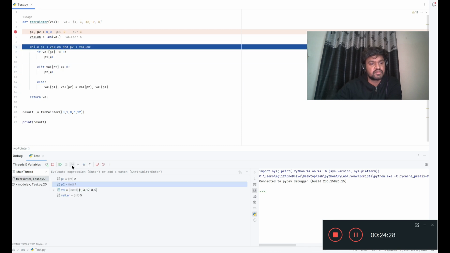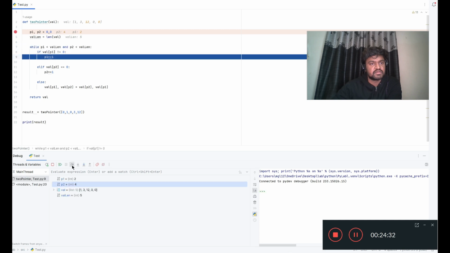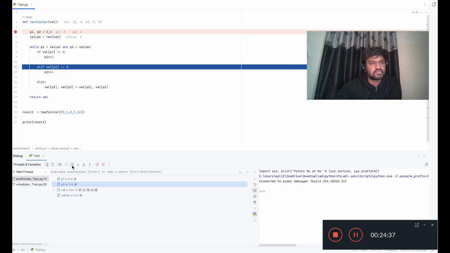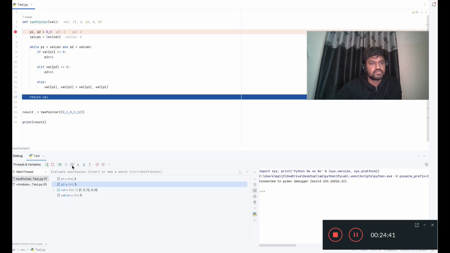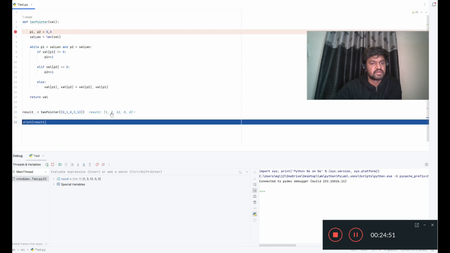Okay, it exchanged. Finally it reached the val length, so it breaks out of the while loop, returning val. This val contains our result.